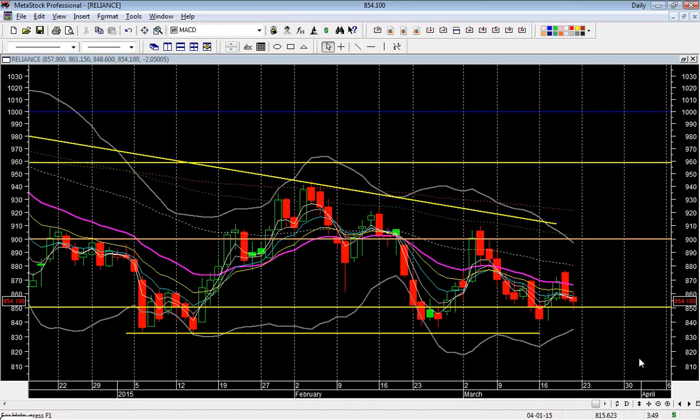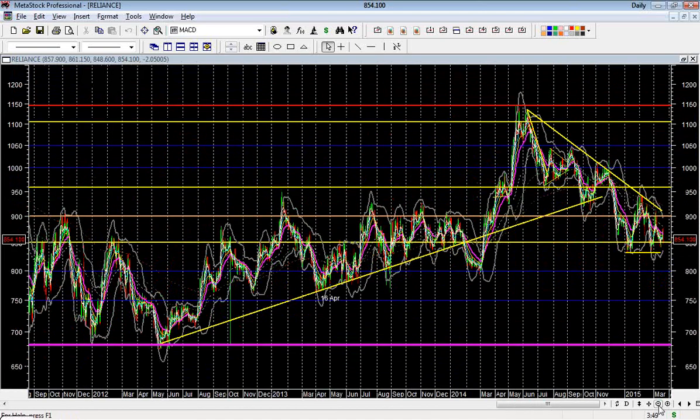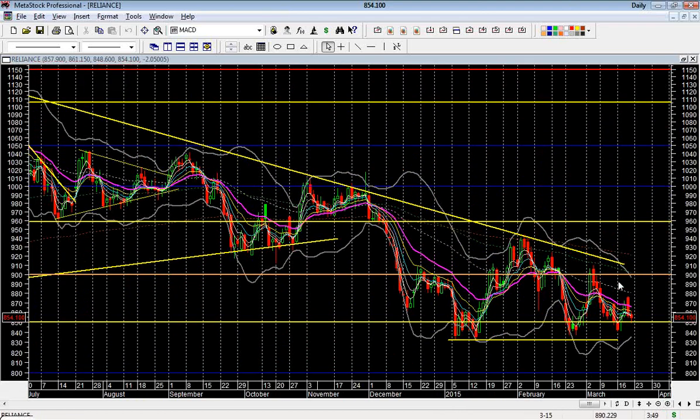Reliance, 850 potentially forming a base, it looks like, but the downtrend is still there. That's the downtrend line you want to keep track of. Going back to a very important tenet of Dow theory: once the trend is in place, assume it is there until you have confirmed evidence that the trend has been reversed. There is absolutely no indication at this point that it has reversed. So wait and watch.